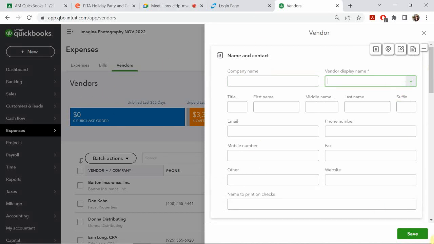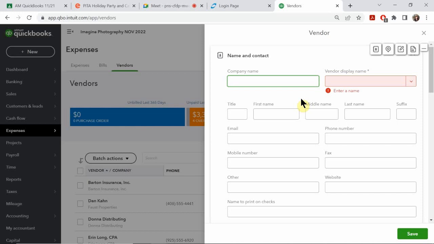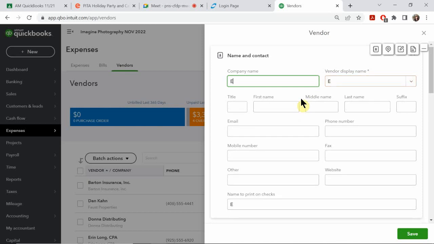We're going to fill in the company name. So in this case, this is going to be the Electronic Federal Tax Payment System, EFTPS, okay?